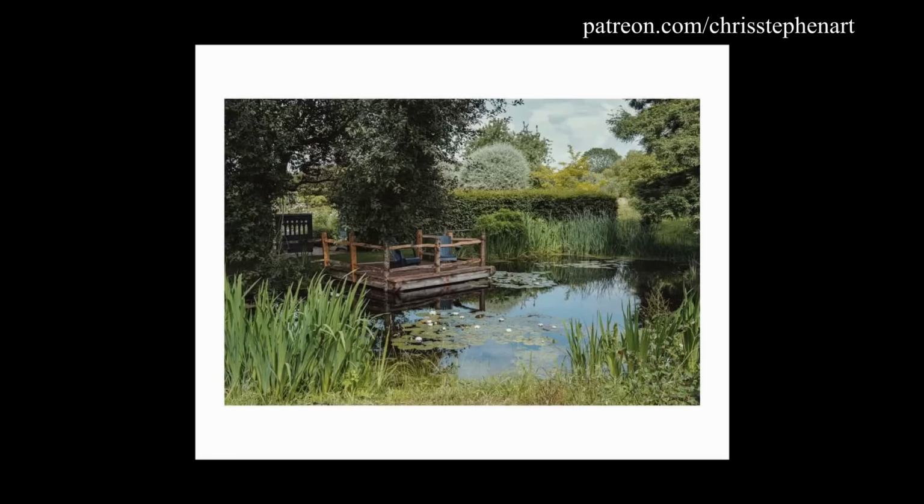Now, I'm not going to do anything in the way of cropping as such, but I'll move a few things about. I'll bring the water line down to roughly a third, and the distance, the horizon line, I'll bring that down. I'll get a little bit more sky in there. But apart from that, I'm going to pretty much stay fairly true to the photograph.